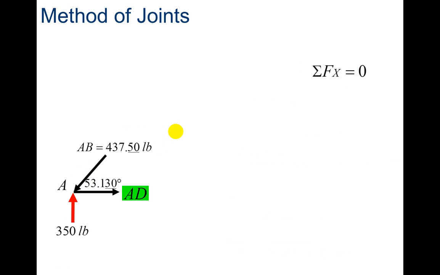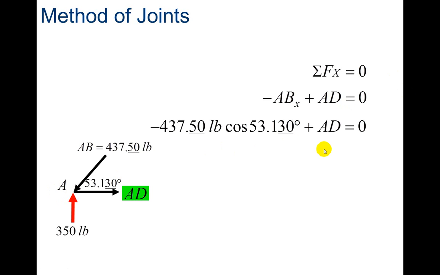All right, sum of all my forces in my X are 0. I have a negative ABX, because notice it's going down. So it's in the X direction is negative. And that's why they have a negative ABX plus AD. Of course, we also had a reaction force here, but it was 0 as well. Do you remember we had reaction AX, and that equaled 0. And so they just left it off. I usually go ahead and add those just so I can keep them all straight, but on this PowerPoint they didn't.